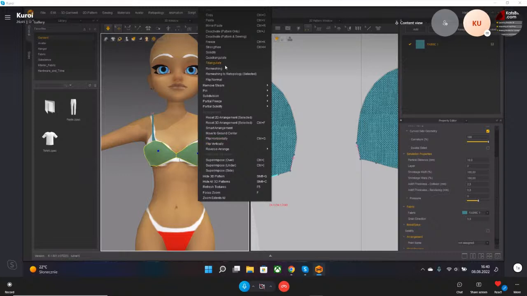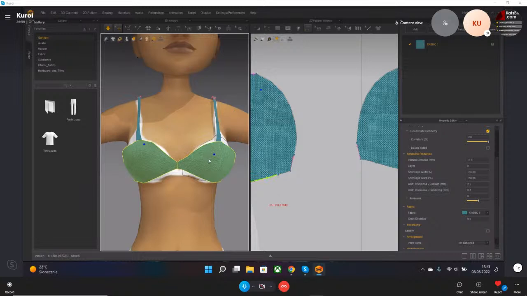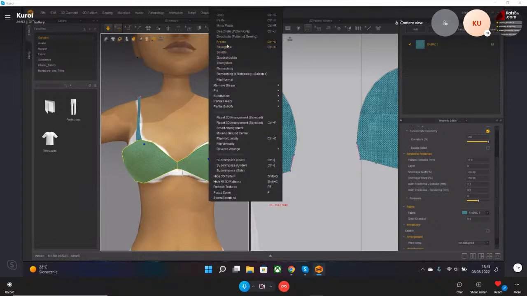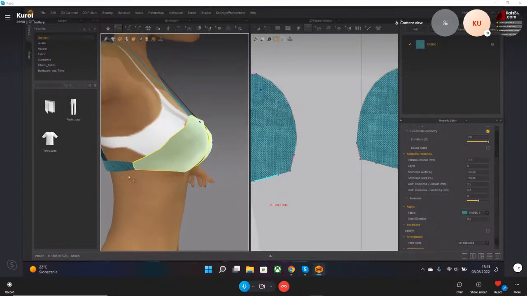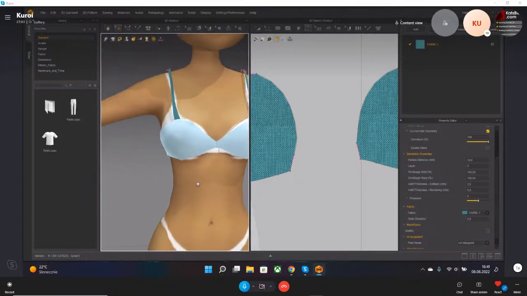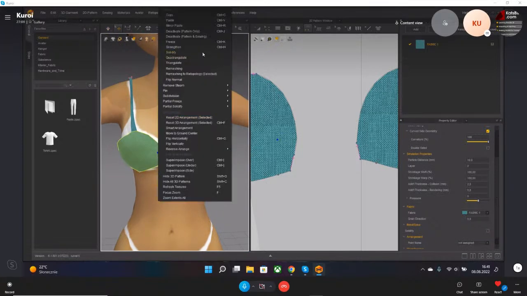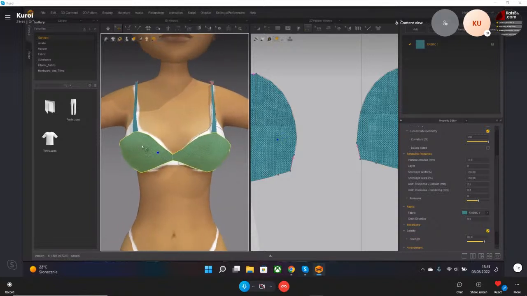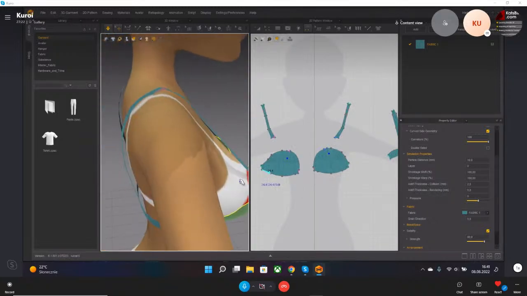Yes, that's why you have so many different tools here, like those pins, and different options like solidify, strengthen, freeze, right? So you can just freeze the bra area and just move anything else. We just talked about this a few seconds ago, and you can always solidify this area, so it shouldn't run away. As you can see, it becomes stiffer fabric, stiffer, as you can see.